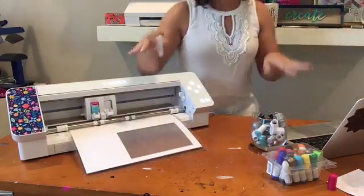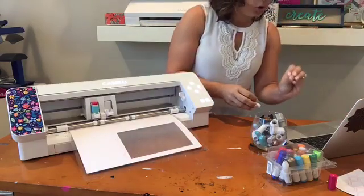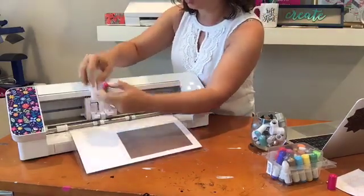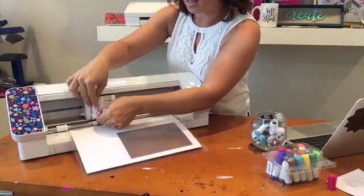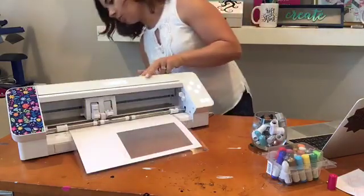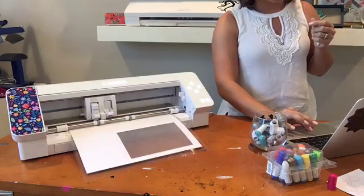Now, this is the pause, and in Silhouette Studio, it is telling me, hey, you have time here to swap out your tool, and then I can tell it to resume cutting. Now, I'm ready to resume the cutting, and it's going to do that for me. Let's see.